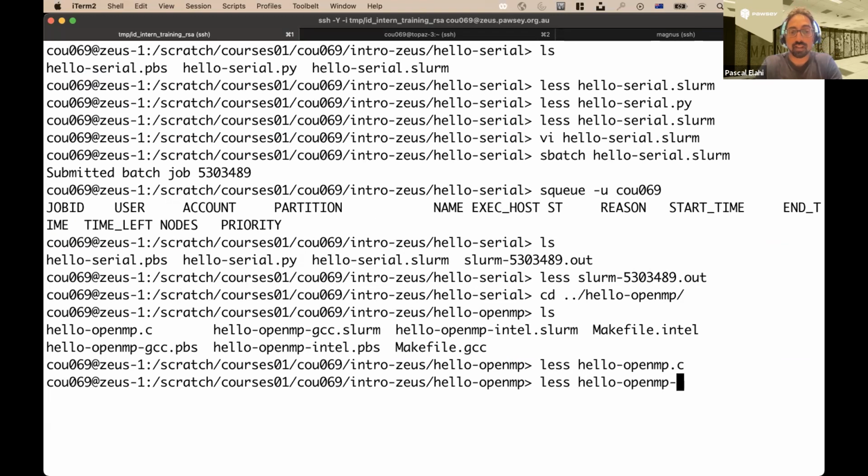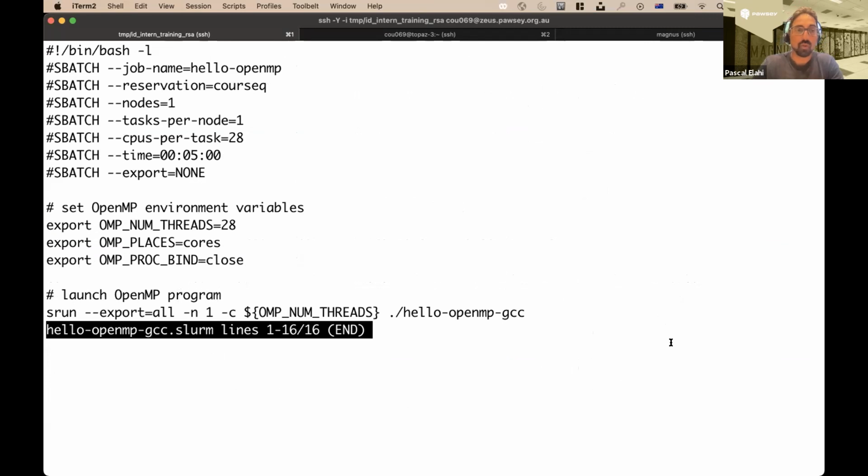There are a couple of SLURM scripts that you can look at where you have a resource request. You can see now tasks per node is still 1, right? So this is an MPI request, but we're not running an MPI code. So we still want essentially 1 MPI rank, but that rank is going to spawn 28 OpenMP threads. And so you should get a multiple set of output as you go along. And if you change this request, then you'll see different numbers. So you can try playing with this particular code.